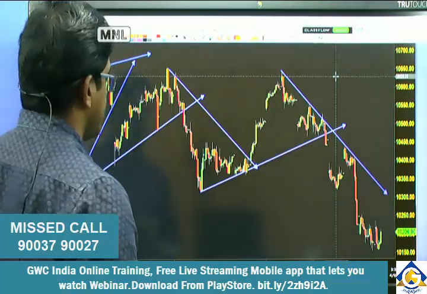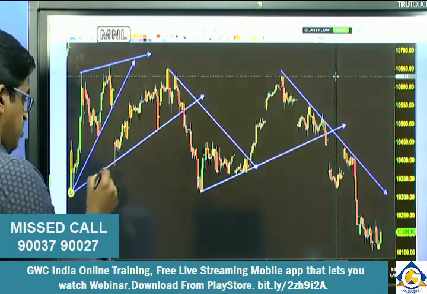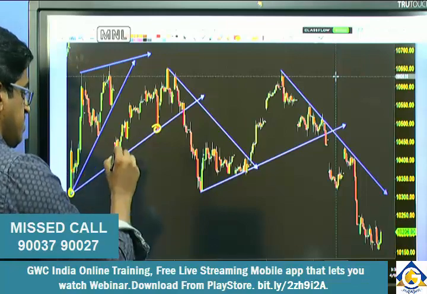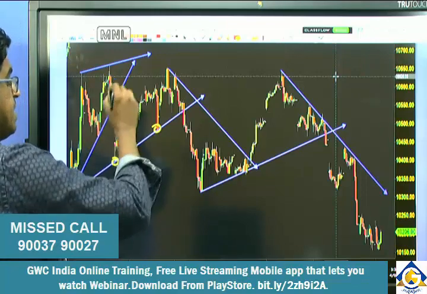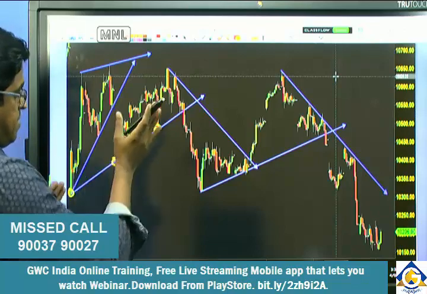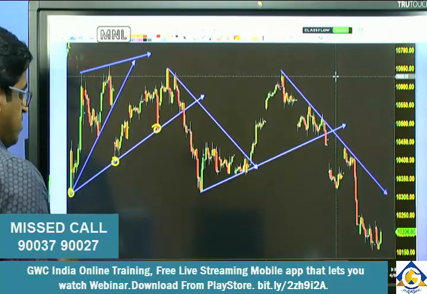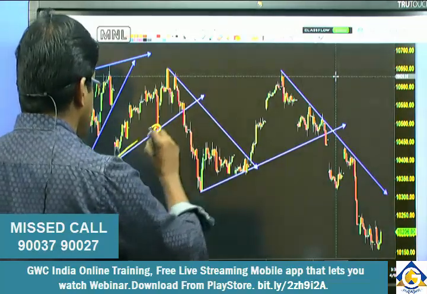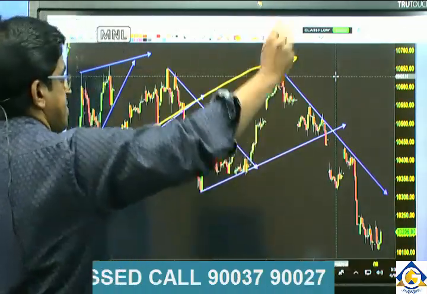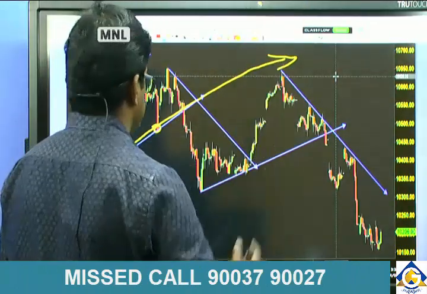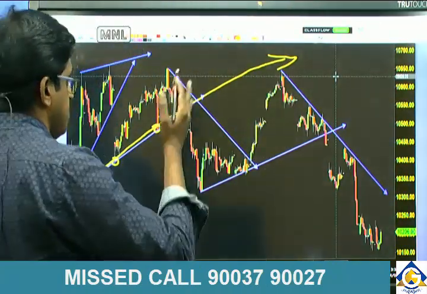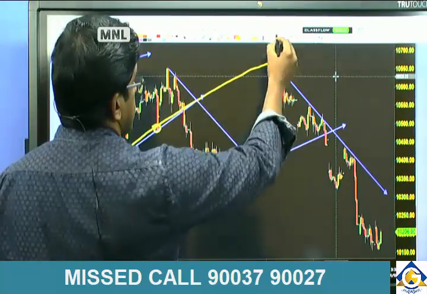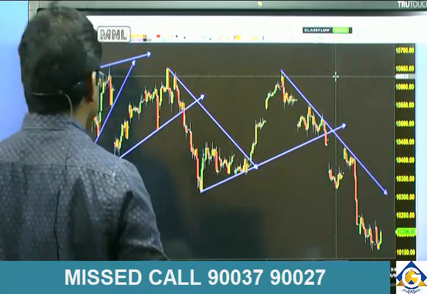So for drawing an uptrend line, you need to connect lows, a rising low, and you can see the low is increasing and the high is increasing, which means the trend is up. In order to draw an uptrend line, you need to connect these lows and project this line. This line will go to infinity, so we need not bother about that, and it will track the trend. So this is how you will be drawing an uptrend line.